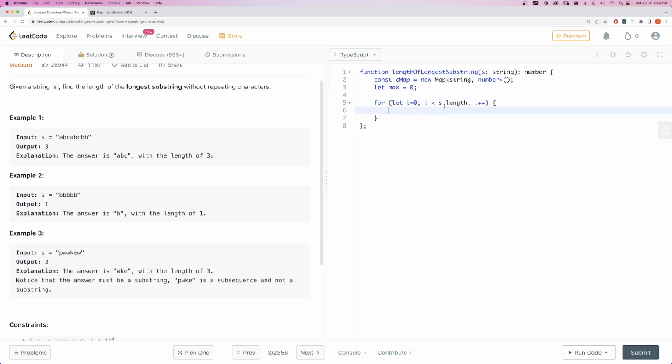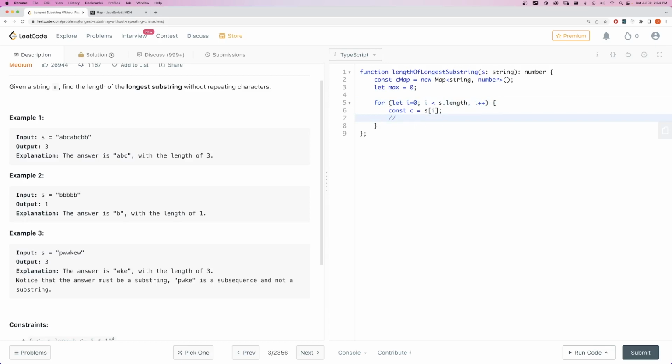And straight off the bat, I always like to grab the current element in question. So in our case, it will be const c, short for character, is going to be s, the string s at index i that we're in. Now we have to consider the case if there is a matching string, because whenever you do these type of problems, you can't assume that you're at the beginning. You got to write this as if you're in the middle somewhere of this loop. But I'm just going to leave a comment for that for now.